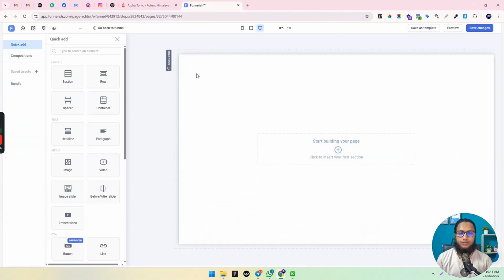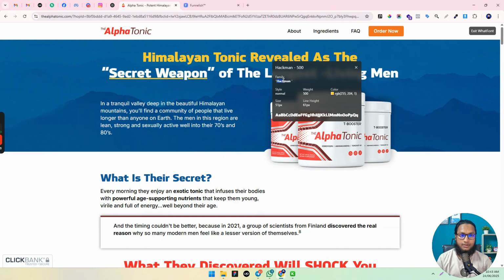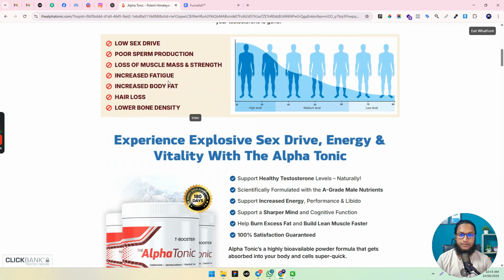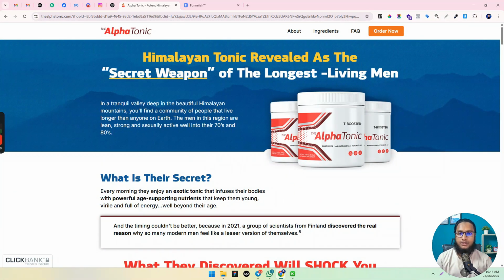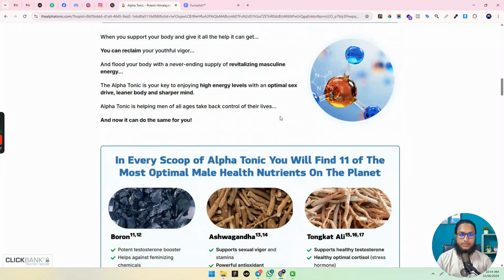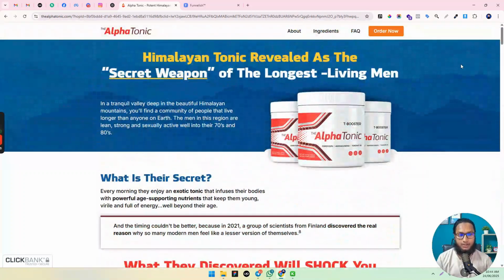So I create a new blank step on Funnelish, and first of all I need to check some options like font family and colors. Let's use an extension called Hot Fonts, and I can click on any heading. You see, this is the font family name, Hackman. This is the title, and description and small fonts are in Inter. Let's check. Yeah, these two fonts are used here. And the colors are blue, red, and black. These three colors are the main colors of this website, and for icons and some other parts there are a few colors. We can manage it, no problem.